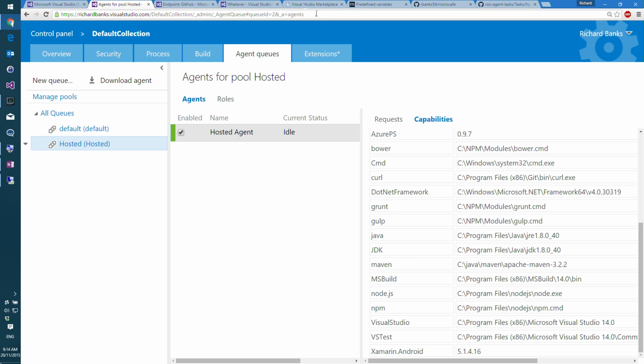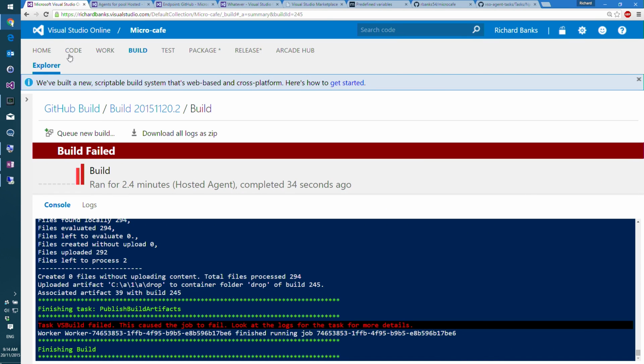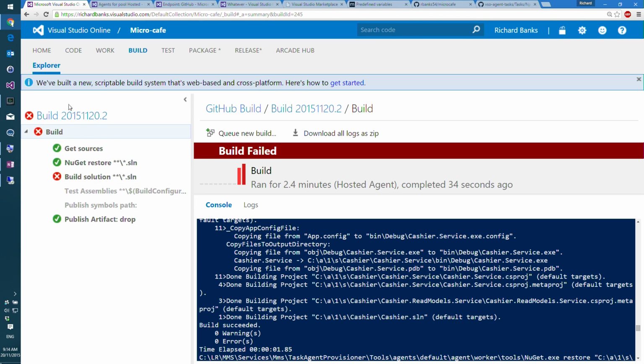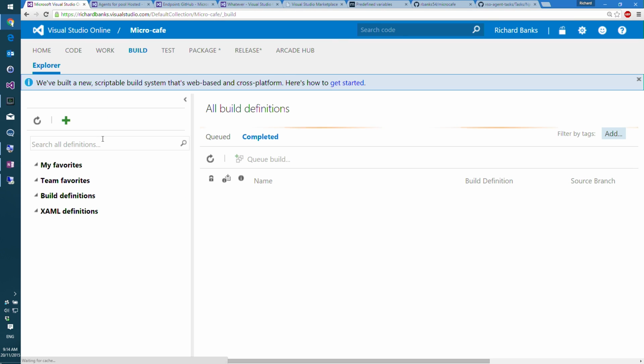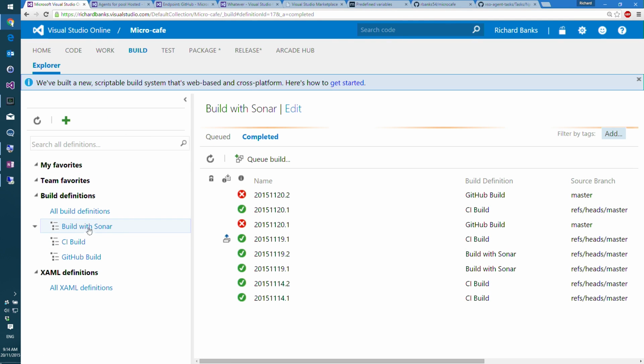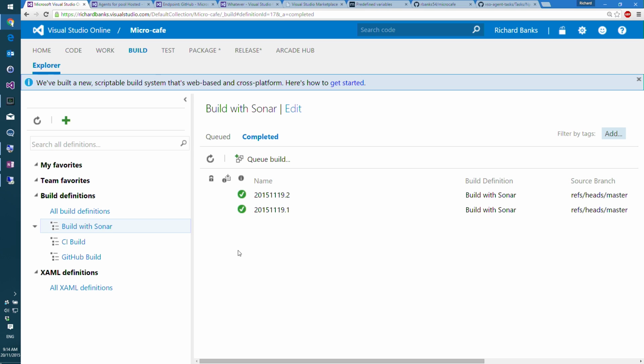Now, if I go back to here, I mentioned before different builds. Let's go back to the Explorer. And I mentioned I've got SonarQube running. SonarQube is a code analysis system to help me keep track of technical debt. Common part of things that we want to do in our build system is check that the code's okay before passing the build. We're going to do a build that runs through and looks at some of those numbers. But the way this works, the SonarQube build runner needs Java on the server.